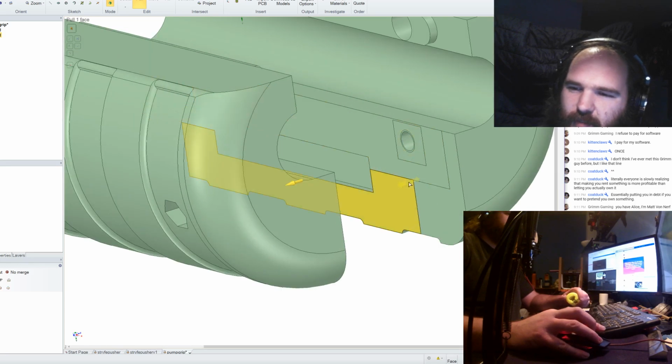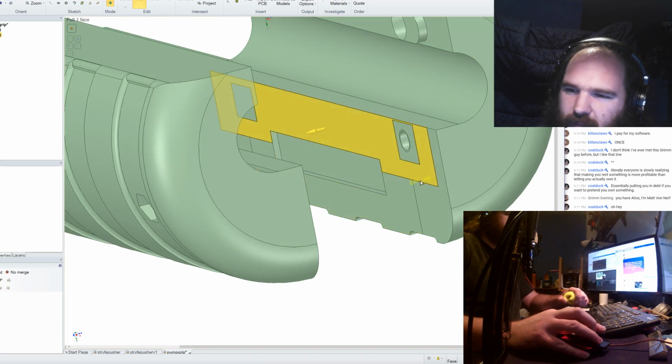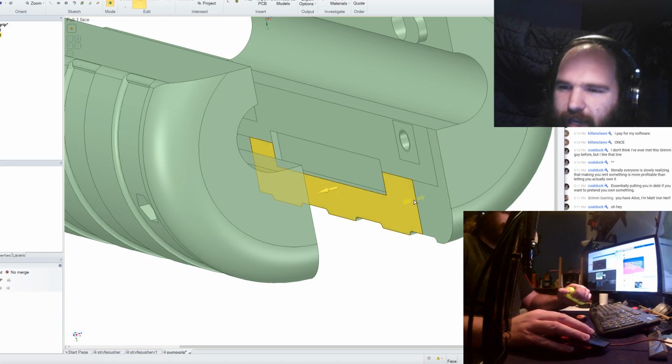See, this is one of the many things that annoys me about Design Spark. These lines here, I've deleted the sketch that they are on. Like, there's no sketch up here. They should be gone.